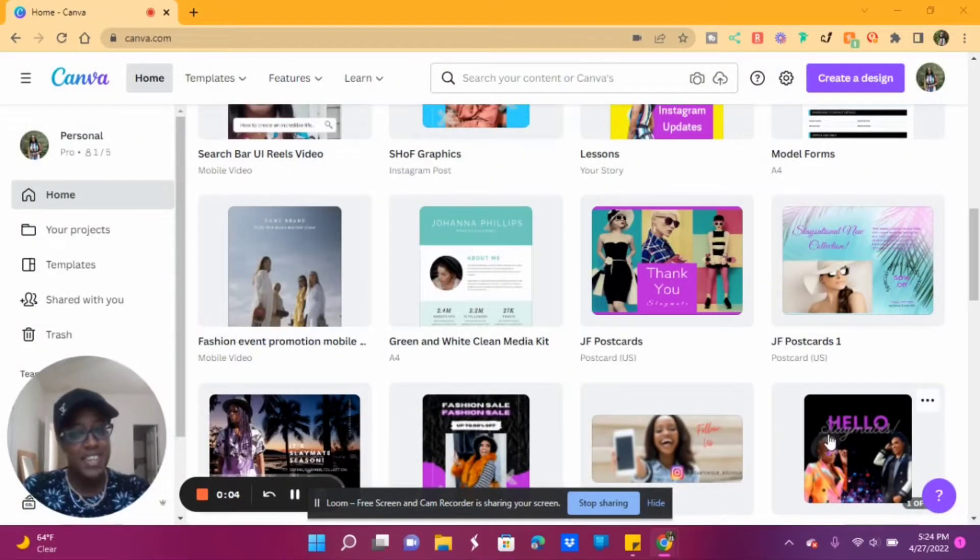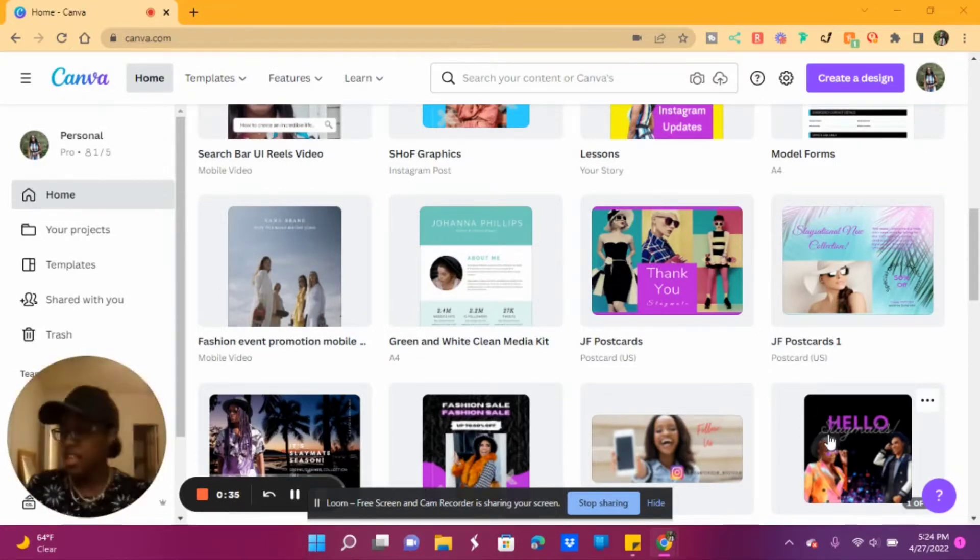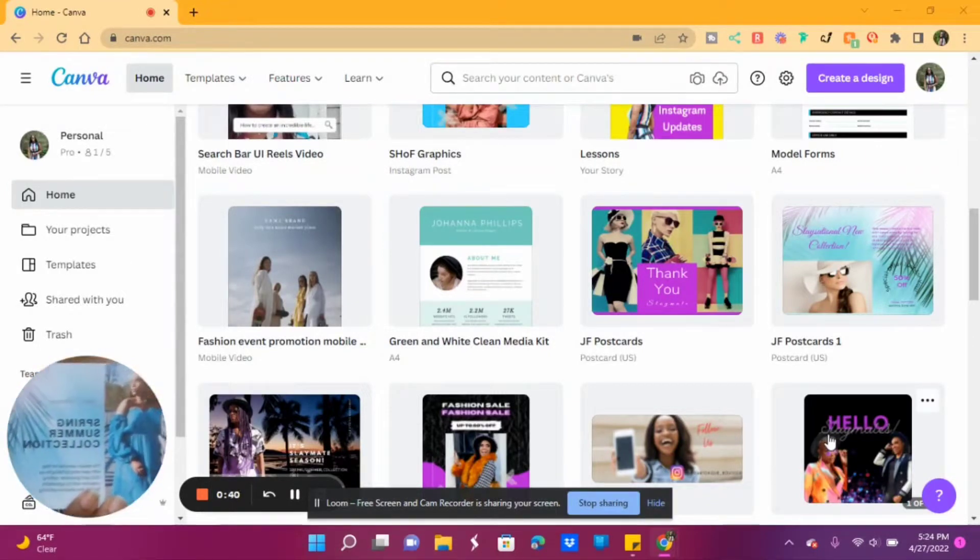Hello, my beautiful Boss Slaymates! I did a poll on my Instagram asking if you all wanted me to show you how I made these postcards that I'm going to be sending out to my VIP customers. The camera is small but these are the ones I'm talking about — the window is causing a glare. That's the front of one, then the back, and as you can see there's a little scratch-off sticker that I put there. Then the second one looks like this, and there's the back.